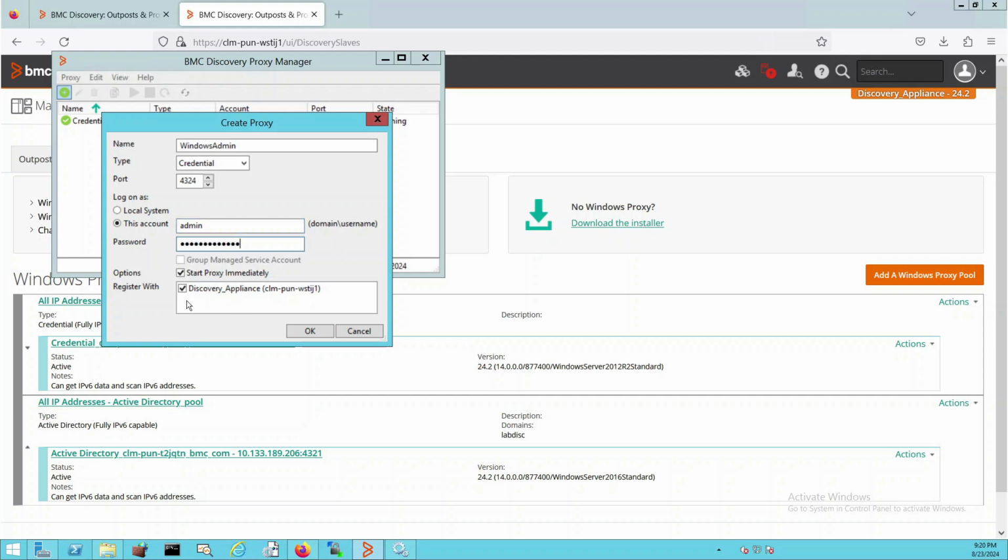Enter the password. We have also selected to start the proxy immediately, because using this specific account there will be a dedicated service created and that service will be started immediately. And we also have to register this specific credential back to appliance, so we will choose register with the same Discovery appliance again, and you will see the difference when we do that. So click OK.